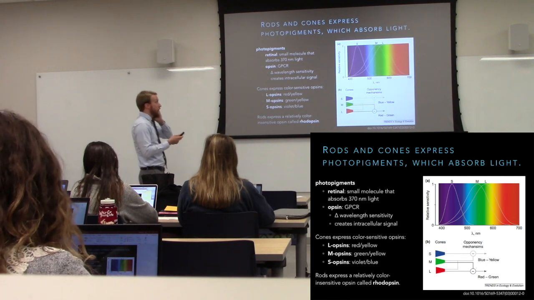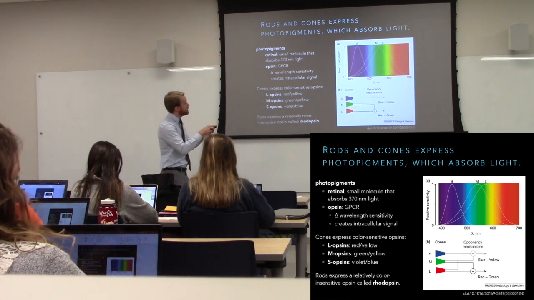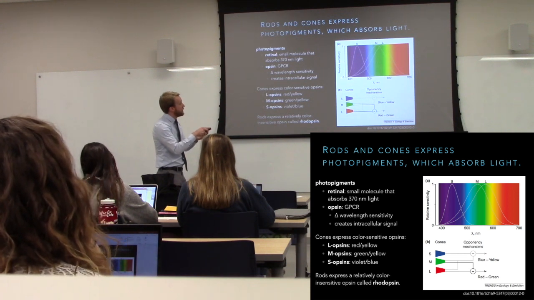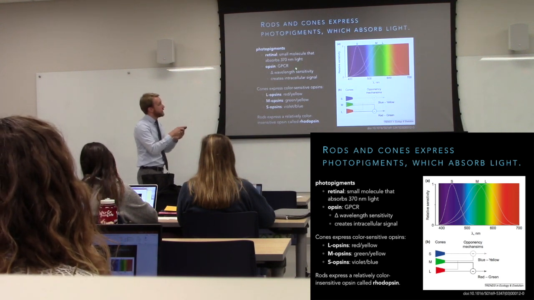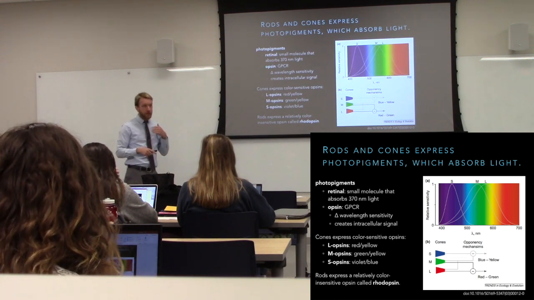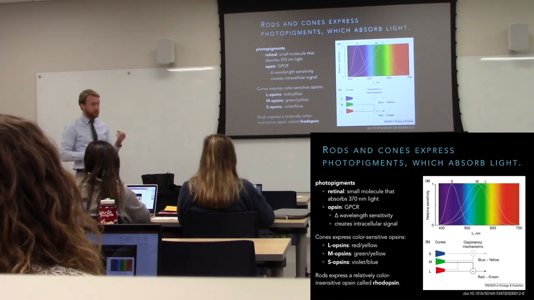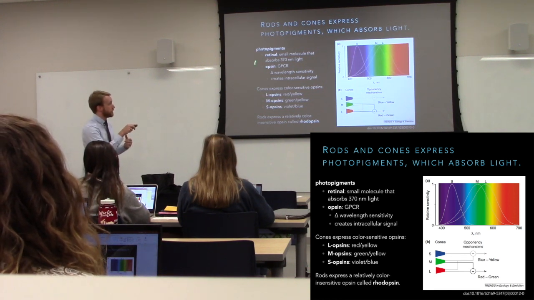it's going to absorb light, and really it's going to absorb kind of this wavelength down here, kind of your ultraviolets. But by linking it up to different opsins, that's going to shift the wavelength that it detects. So even though you have the same photopigment, it gets a slightly different color because of the different opsin proteins and how they interact with it.